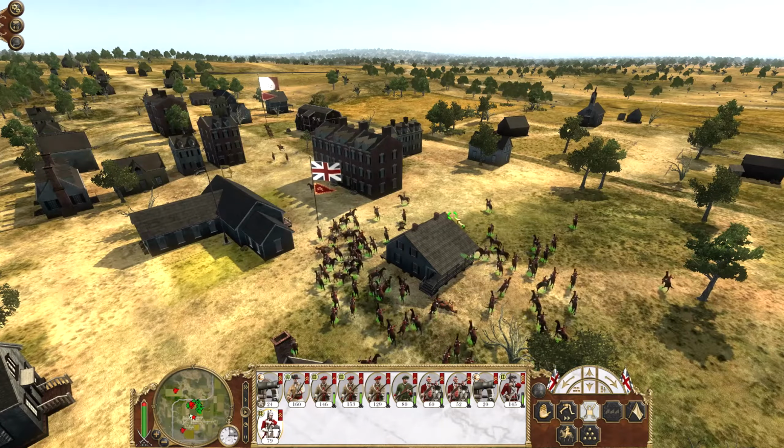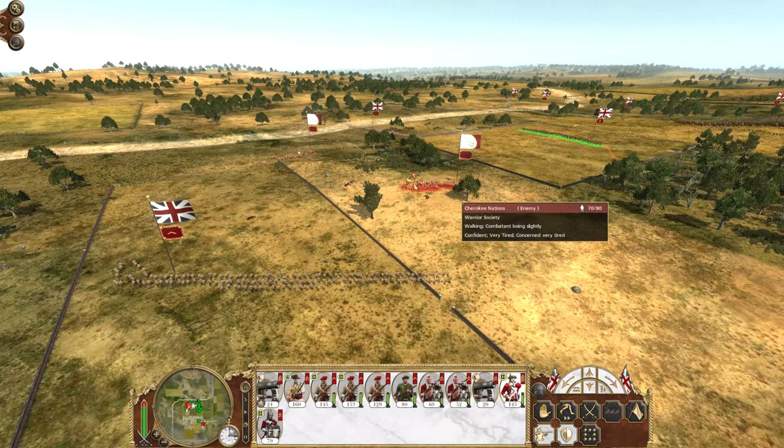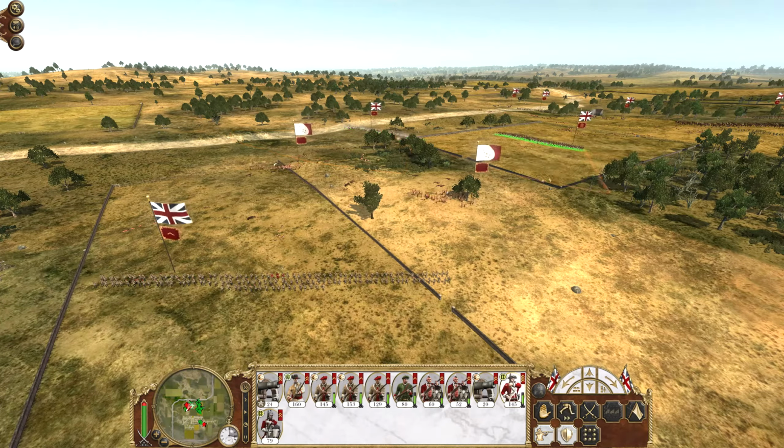Just don't really want to allow them to get in range if I don't have to. Alright, let's have that cav come back. And the militia can take some damage for us, that's fine, just to clear things up at the end here. Yeah, that's job done.